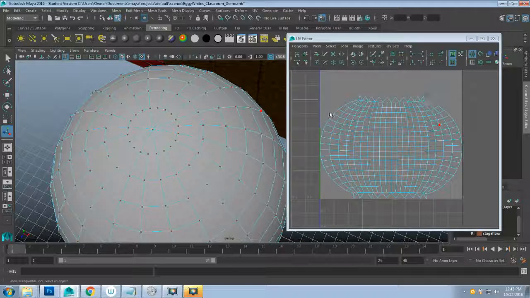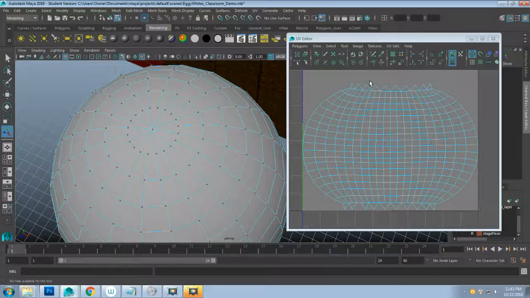It's trying to split these lines up so that it will unfold evenly, which is nice, but the downside is when we go to paint this, if the texture is not a flat color, which means it's only one color. So if you have something that's multiple colors mixed together, or it's got speckles in it, or something that isn't one solid color all the way through, you're going to see the difference between these lines. Basically these lines will look like they're painted on here because the color will be different all the way around. So what we want to do is make sure that these are connected so that when we paint on them, they're getting the same color information all the way across, and there won't be a seam.